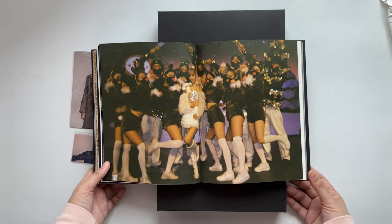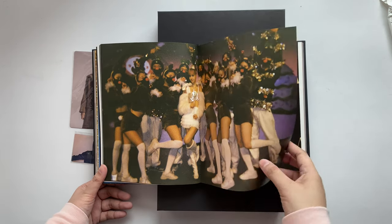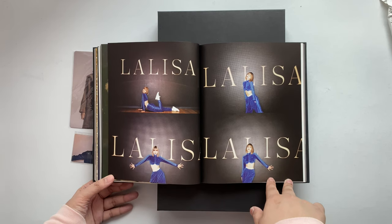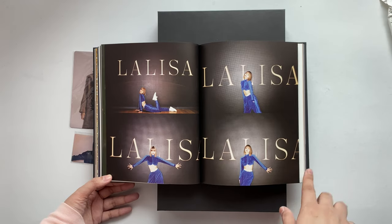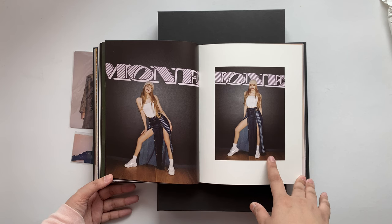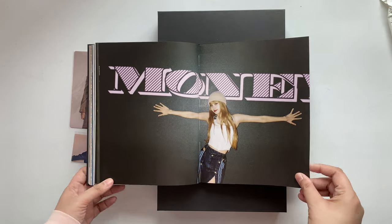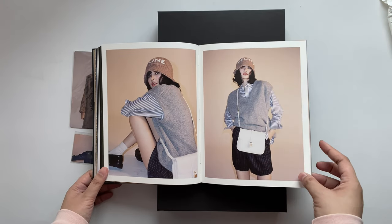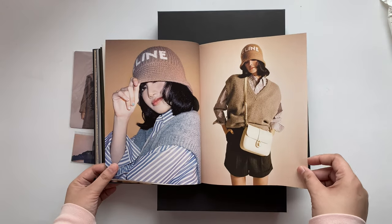Ah, ito yun. Ito yung sinasabi ko. They're all in their costumes. Parang Rudolph. I don't know. Basta Christmas themed. This one is the dance practice nung Lalisa. Yung sa studio lang to ginawa. Pero sobrang hataw. Ito, tama ba ito rin? Yeah, ito din. This one's my sister claiming that she looks like Michael Jackson here. This one's from Celine.